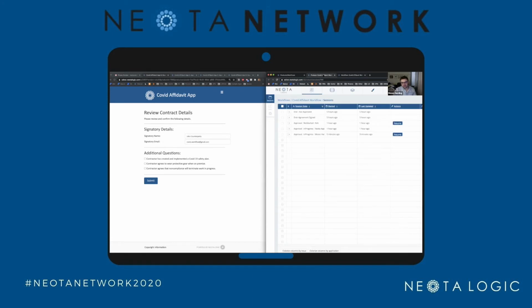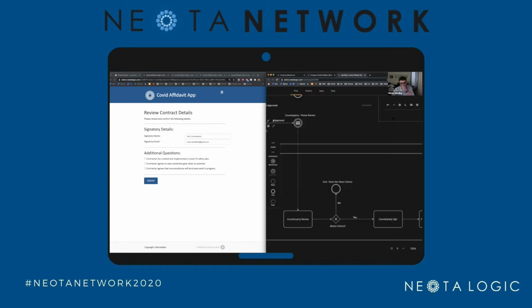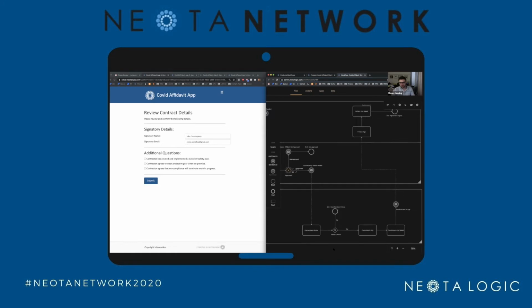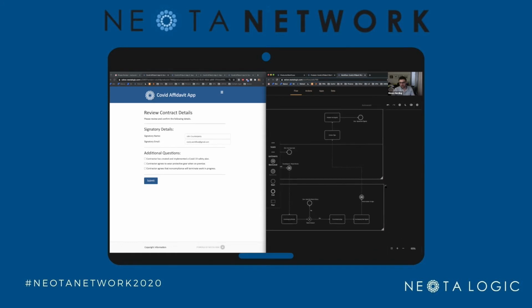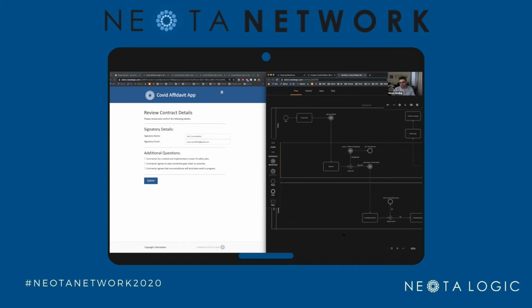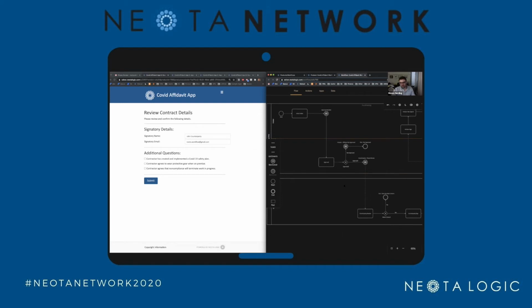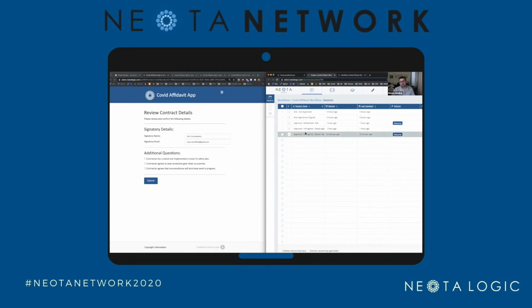Now, one thing I wanted to mention while we're here about permission. So when we go into an individual lane, we have the ability to specify permissions. For example, if I click this lane here and I click this pencil button, this allows me to add a condition that would, for example, prevent someone from incorrectly running this session if they didn't have the right permission. So you can see when I go into sessions view, we have these buttons, the resume buttons. This allows me to resume the application at the appropriate place.